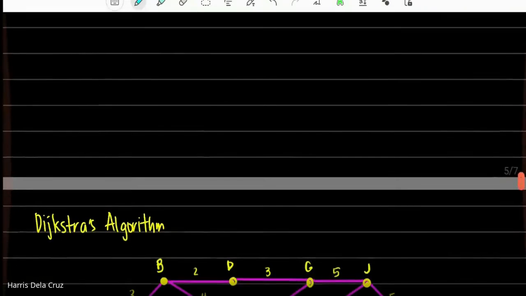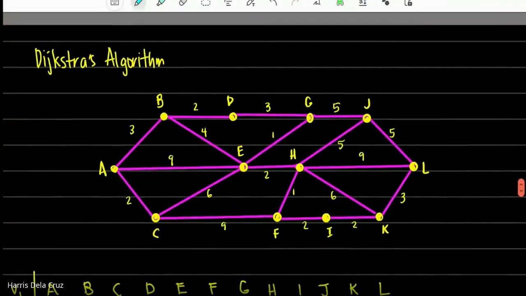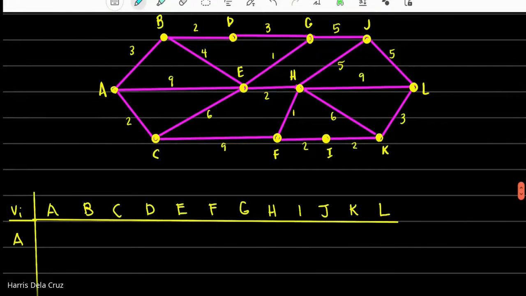Okay, now, you can also do the Dijkstra algorithm in a tableau, in a table. So minsan, kung mas madali sa inyo na sinasummarize, or ako, I find it easier kasi lahat ng information nalilista sa table. Unlike doon sa graph, minsan it's limited. You're being limited by the size of your graph. Okay. So, let's try to perform again Dijkstra algorithm. Pero this time, let's put all the values dun sa table.